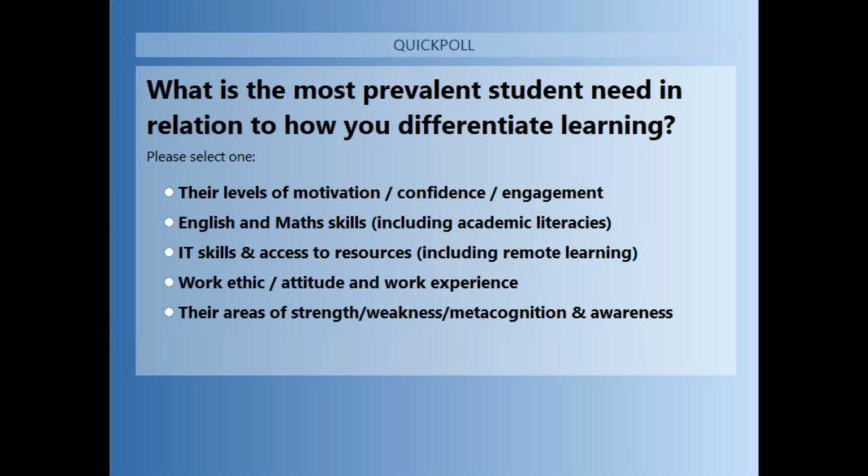You'll probably notice that student ability is not there as an option. This is because it's normally the first answer we receive when we ask about the factors related to differentiation, and we'd like you to think a bit differently about the subject today. Again, if your preferred answer is not there, please choose which one you think is the closest and then add extra comments in the chat box. Just going to give that a few more seconds to give everyone the opportunity to choose and or pop something in the chat box.